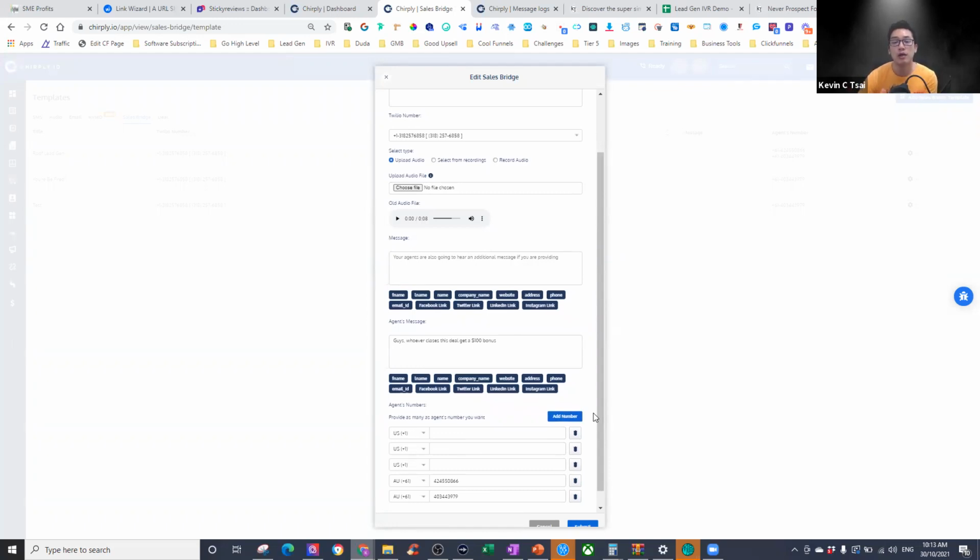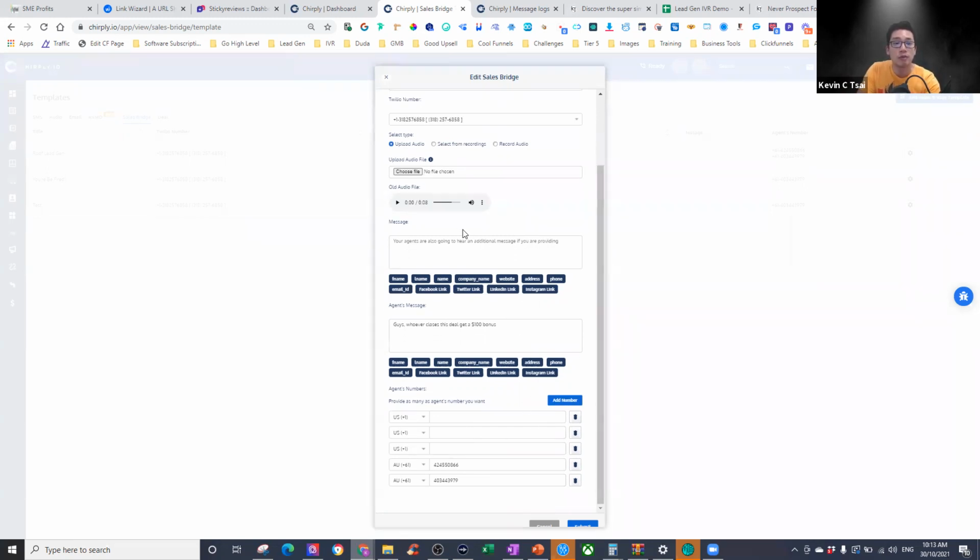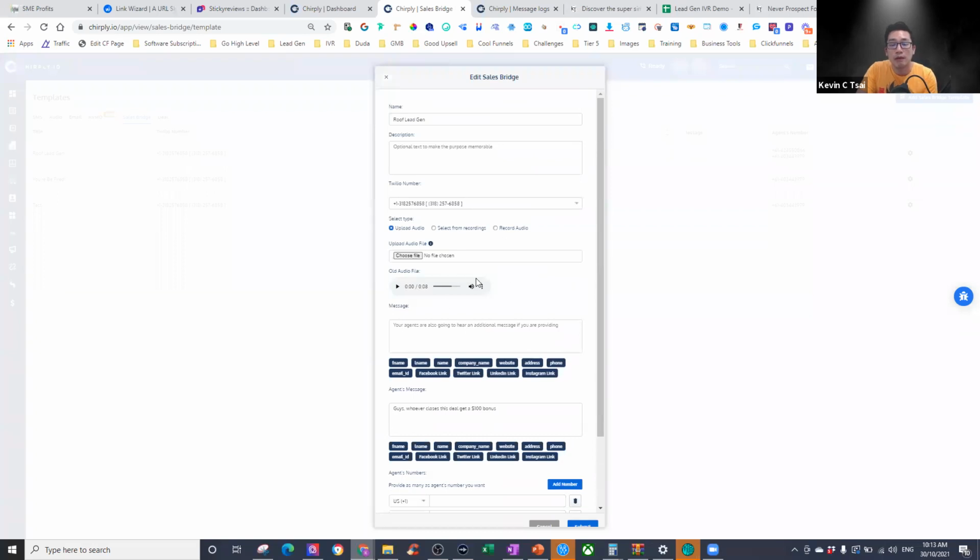This will blast out the call to pretty much everyone, and whoever picks up the call first will get the lead. You could do them in a round robin style, and they are also going to get a message when they get the call.